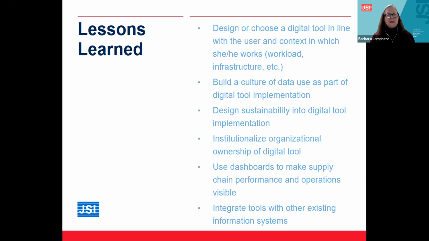And finally, particularly if you have separate applications, it's important to integrate those tools with other information systems. The more that one digital application can be speaking to another digital application, you can avoid having to re-enter data. As Bill has talked about, the better the integration of tools, the better quality data you're going to have, and the more successful the application will be.